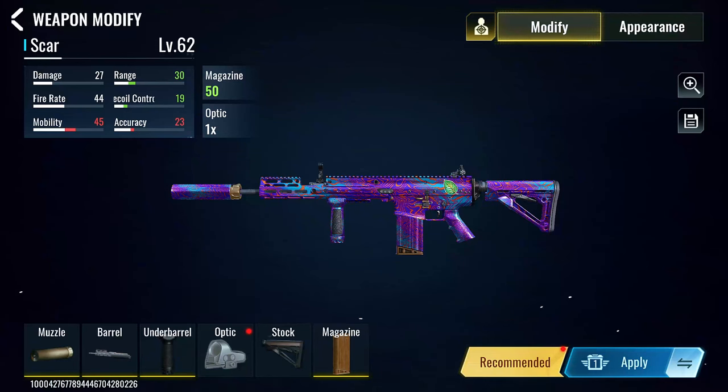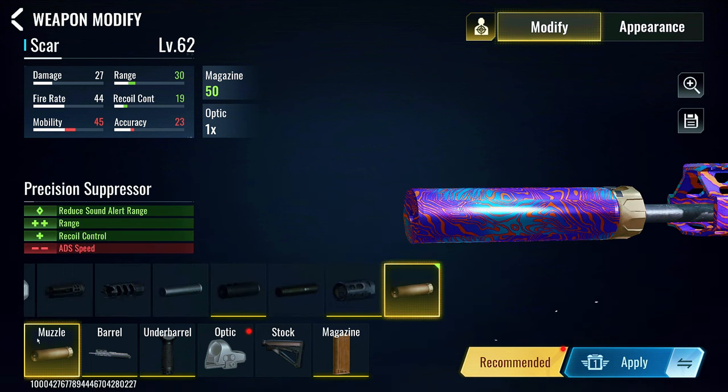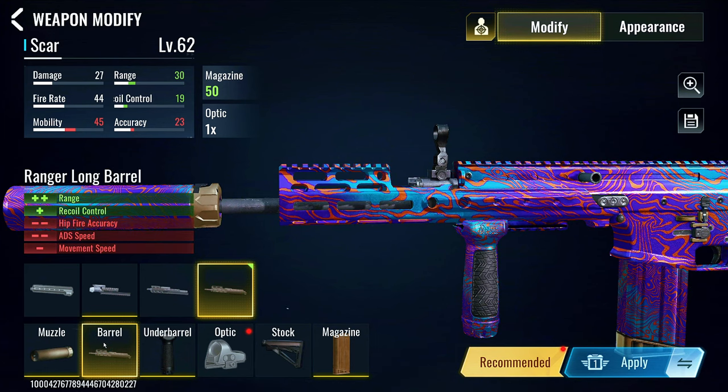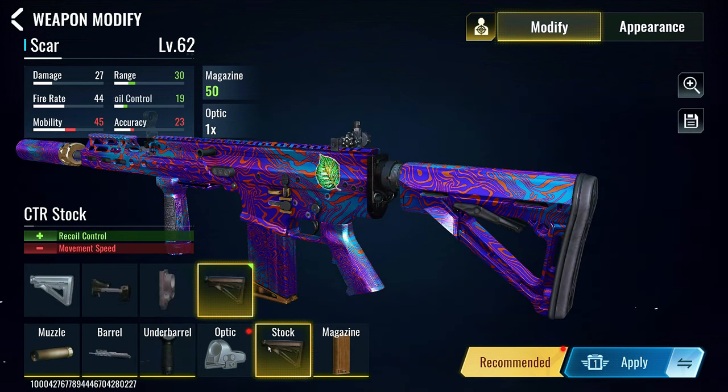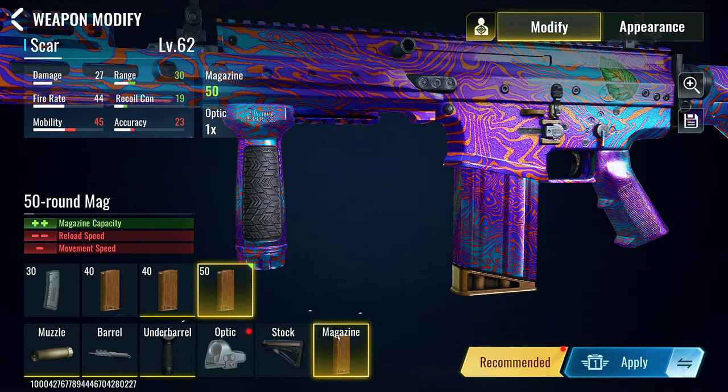This loadout's insane. You have to run this. Poof tried it. He loved it. For muzzle, we got the precision suppressor. For barrel, we got the Ranger long barrel. For under barrel, we got the extended vertical grip. No optic. For stock, we got the CTR stock. And for the magazine, we got the 50 round mag.